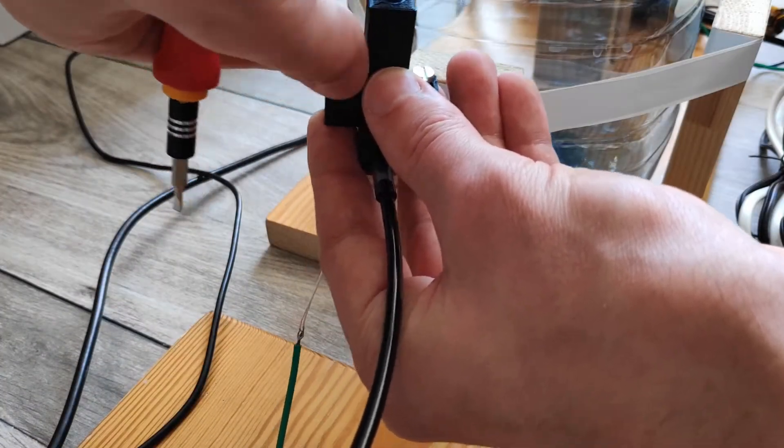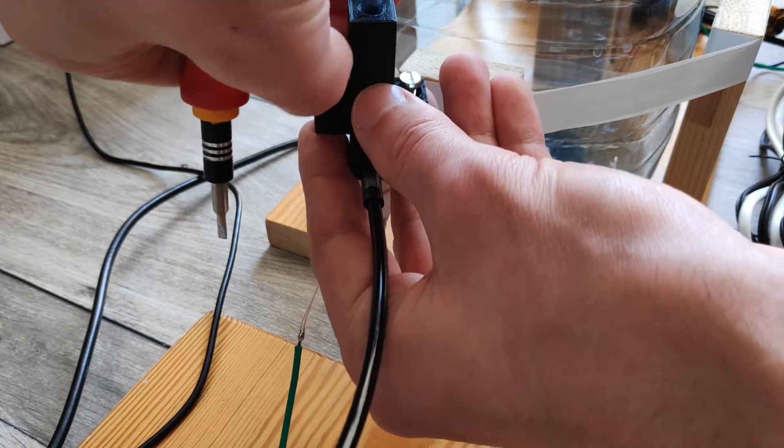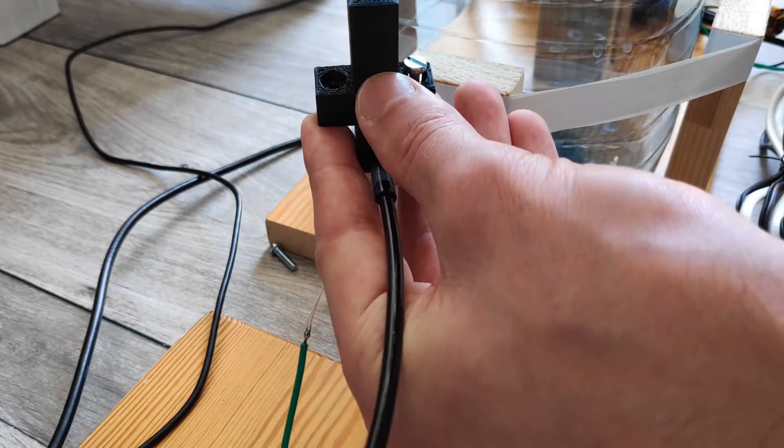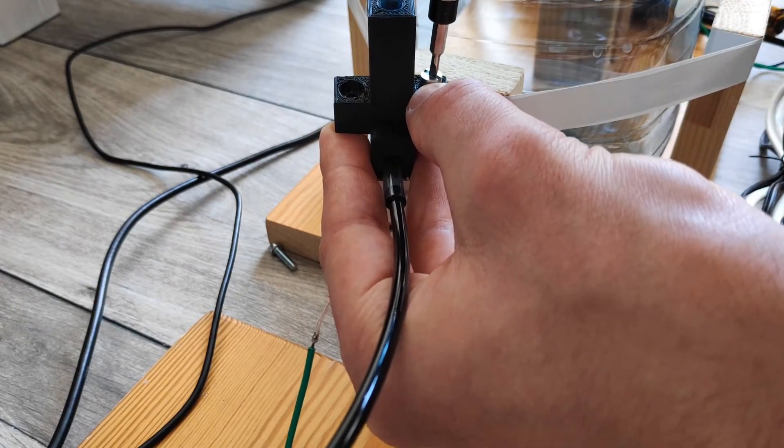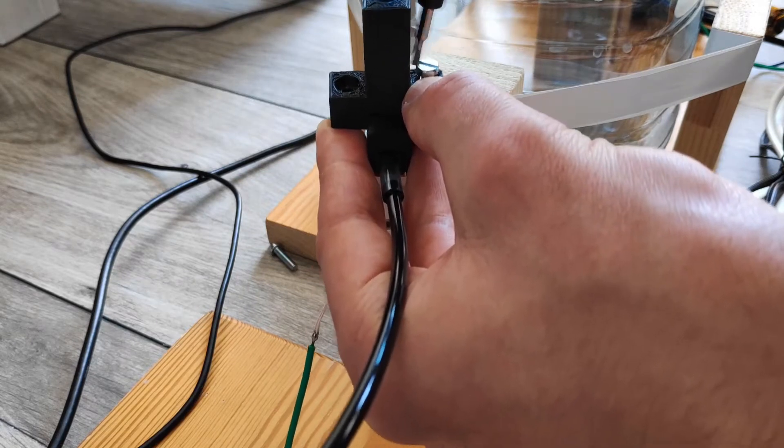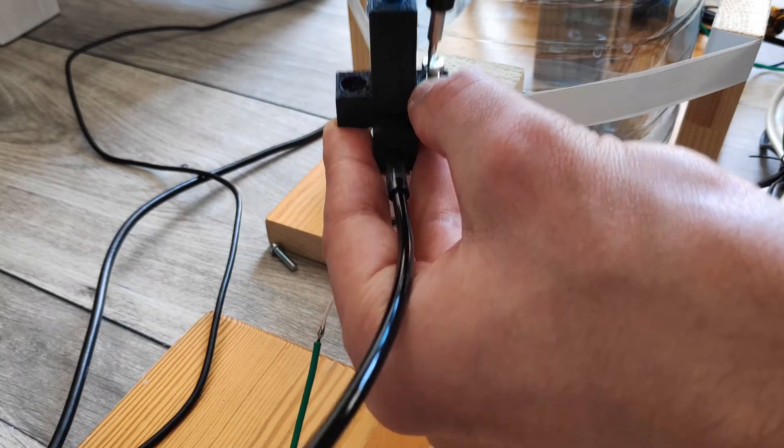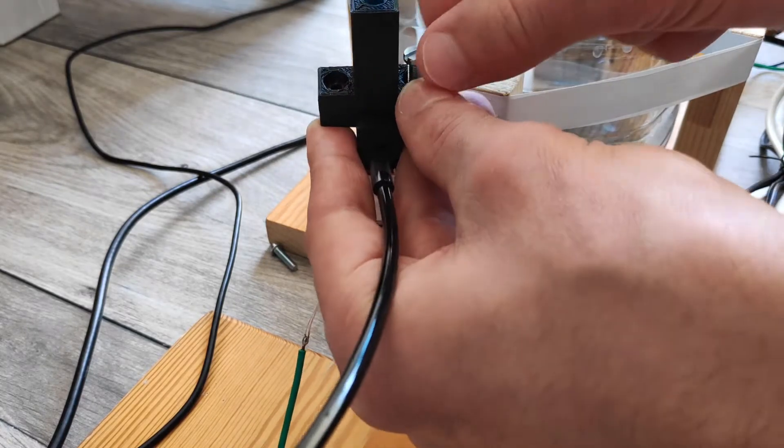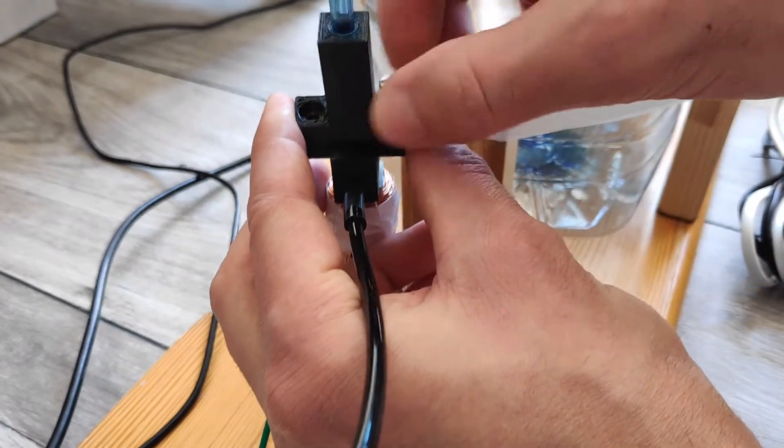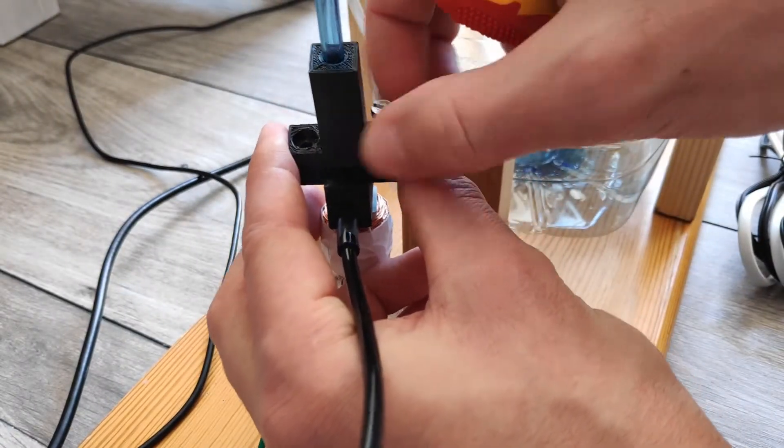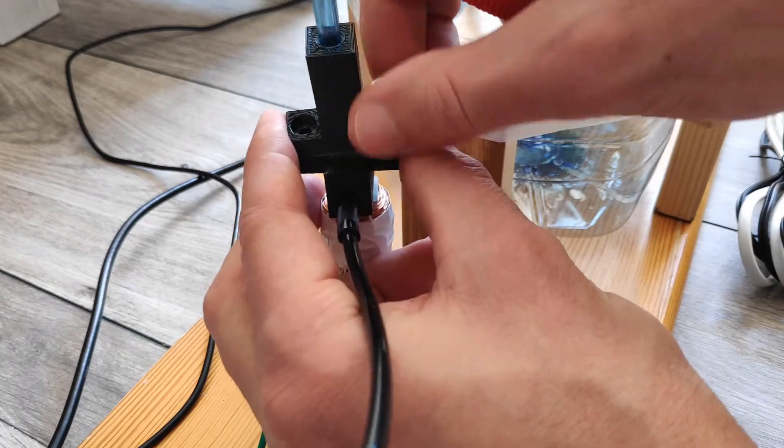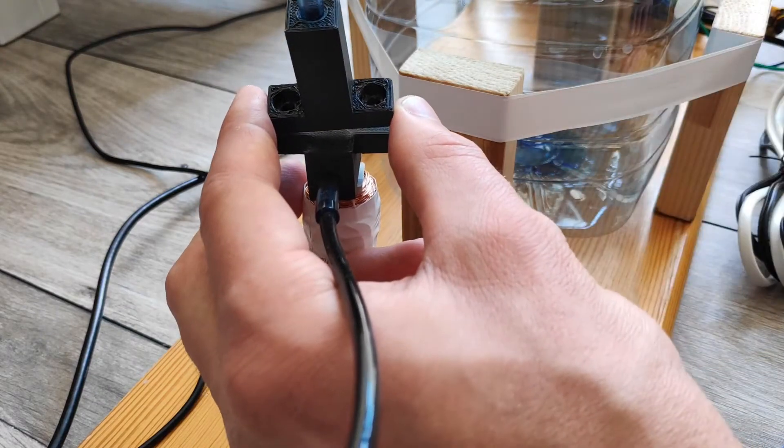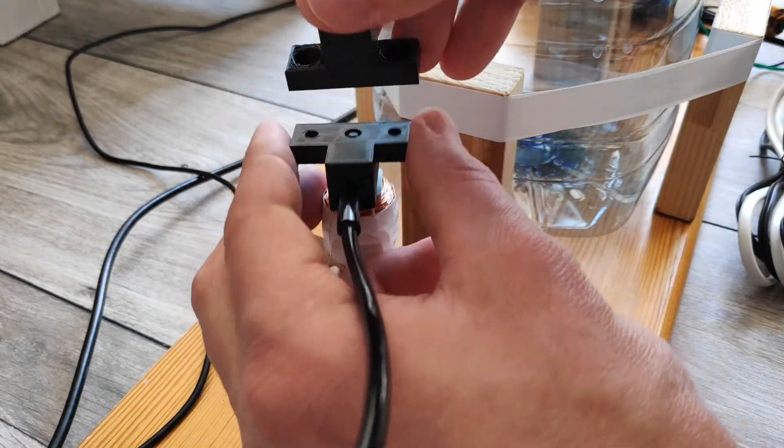The second part that I will talk about is the electrically controllable compressed air valve. I have to say that I'm quite proud of making this part because I nailed it on the first try and it works really well. One might ask why I didn't just buy this part and the answer is I simply didn't want to wait. Also because the pressures that I intended to work with were not very high the valve didn't have to be too powerful. Because I wanted to make this all myself I had to become creative and I had to build this part just from the things that I had laying here around.